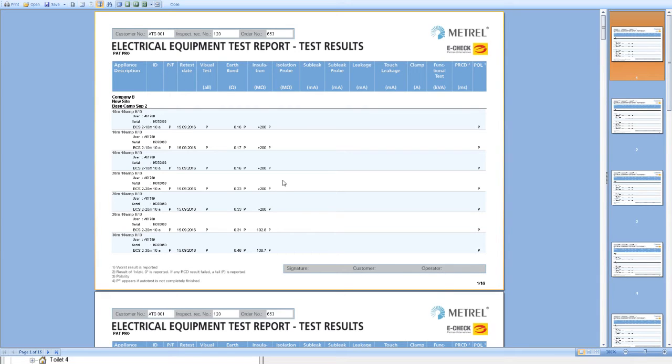Okay, so this is what a simple test report looks like. It really depends on what your customers want or what you need to record. Some people are just happy to write it down, something basic, just want a report of it all. But that's a simple report of just showing you different appliances, details, those sorts of things. And you can scroll through the different images.